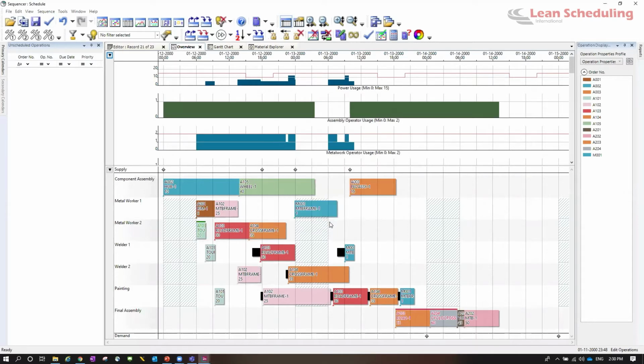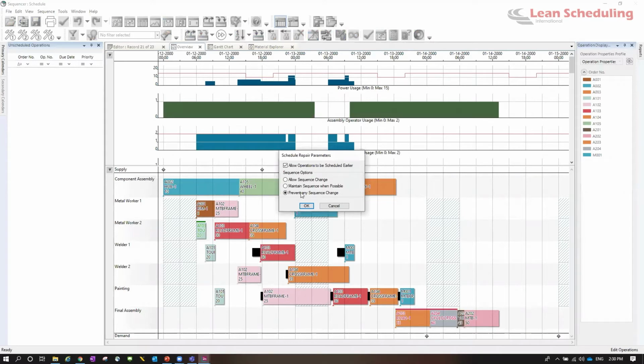As soon as I do that, the first thing that happened is I have a new diamond here. And when I don't have multiple purchase order lines or supply records, it shows me the details for the only one that's there, the one I just modified. All right. So that hasn't changed my schedule at all. All I've done is change the supply date. So here is another example of using the repair schedule icon.